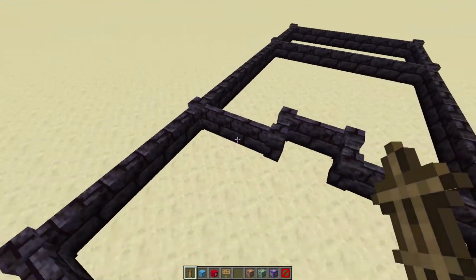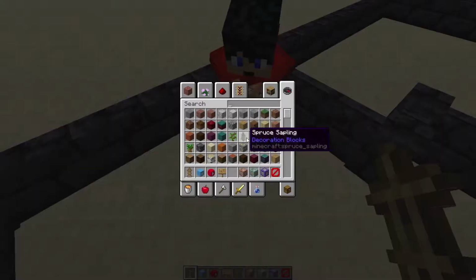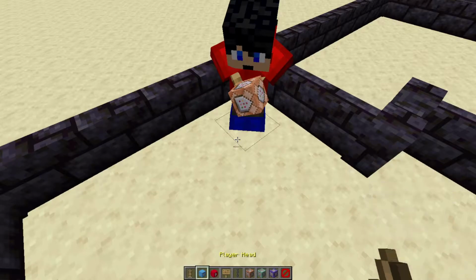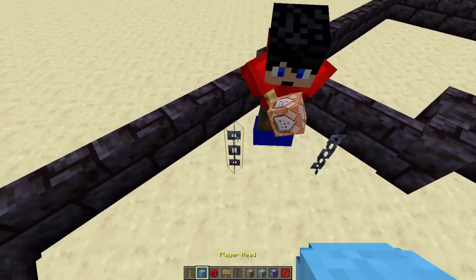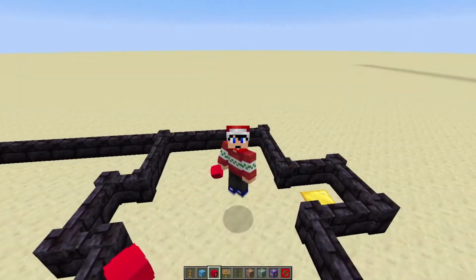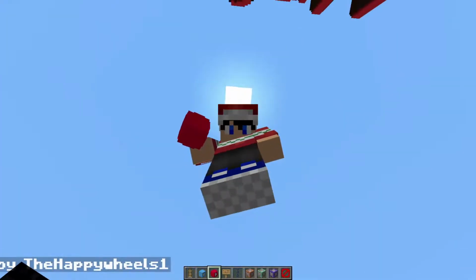So what we're going to do is place down our armor stand right here, and then we're going to get some fences. No, we're not. We're going to get chains because this is 1.16. We're going to get some chains, and we're going to place these here. If you want to pause the video and go watch the map making video, if I have released one, I'll link it in the description.